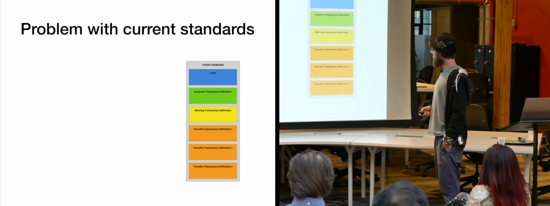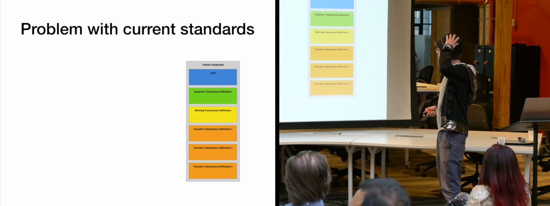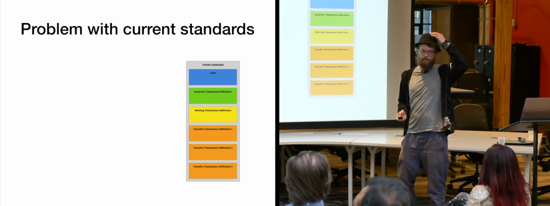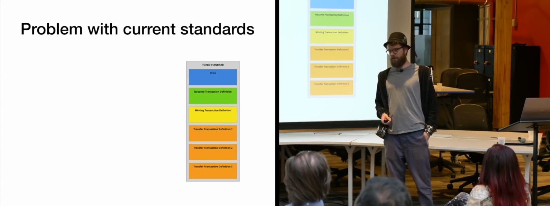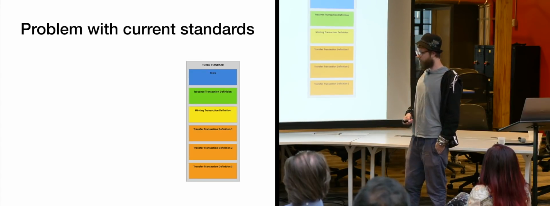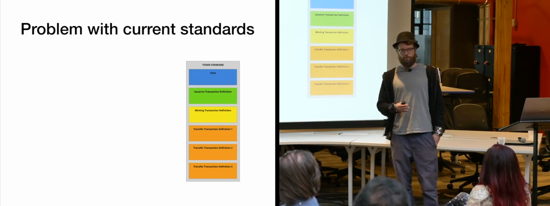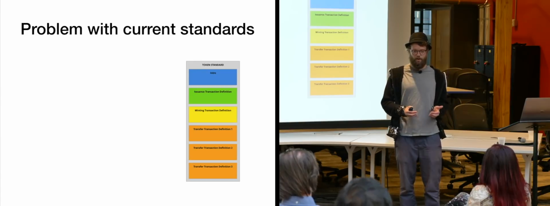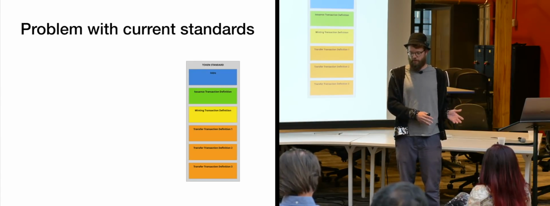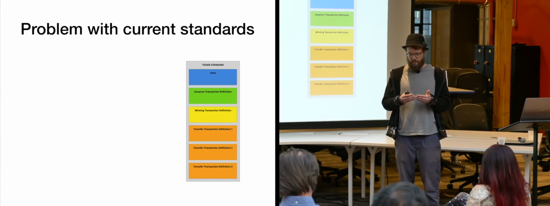So my biggest issue is currently these standards. It partially has to do with the fact that preparing for this talk, I had to read all these standards, and it's not fun. They're very, very long. The Omni protocol is 100 pages, and they're just not meant for human consumption. It's not that they're badly written or that the authors are stupid. That's not at all the case. They're very smart.